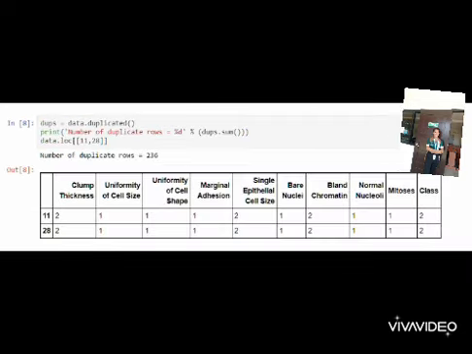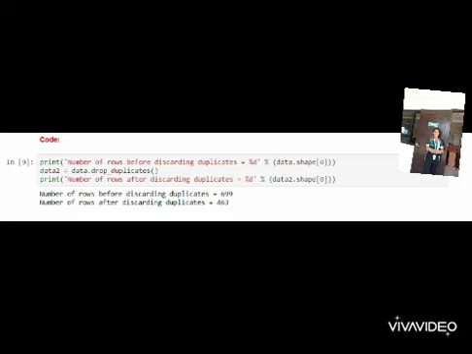In this table, we need to identify the duplication of data. First, we need to check for duplicate instances in the breast cancer dataset. Here, we see the number of duplicate rows is equal to 236. Although such duplicate rows may correspond to samples for different individuals, in this hypothetical example, we assume that the duplicates are samples taken from the same individual, and illustrate below how to remove the duplicated rows.